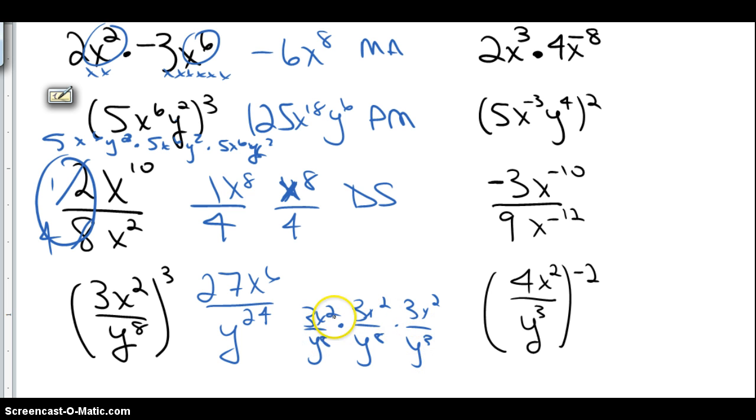So I can see my 27, I can see x, 2 x's here, x times x, 2 factors of x here, 2 factors of x here, so I have 6 factors of x. And then I could write all these out too. I could write out 8 factors of y, 8 factors of y, 8 factors of y, and I can see that.